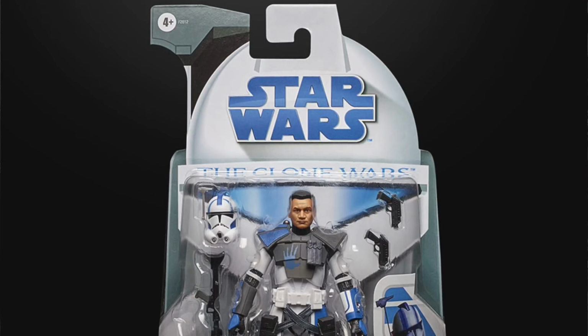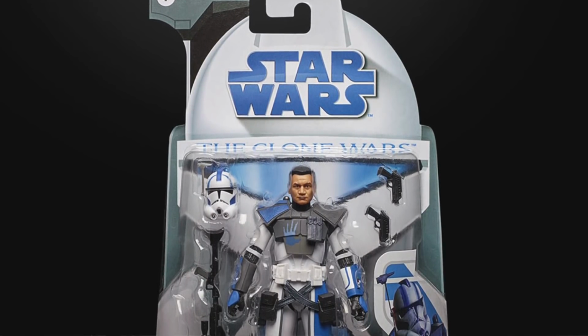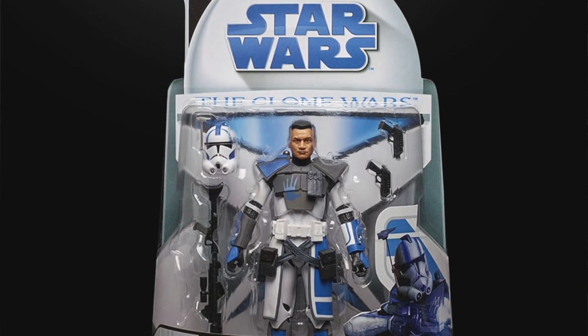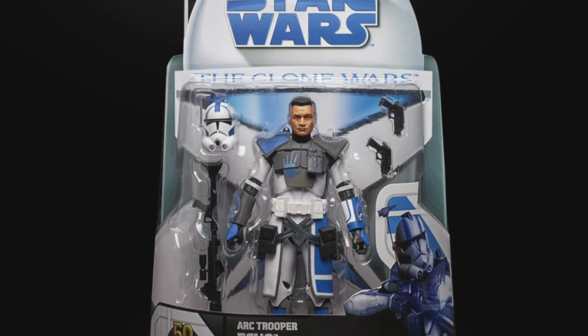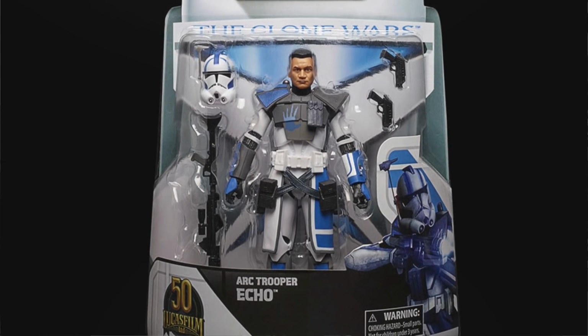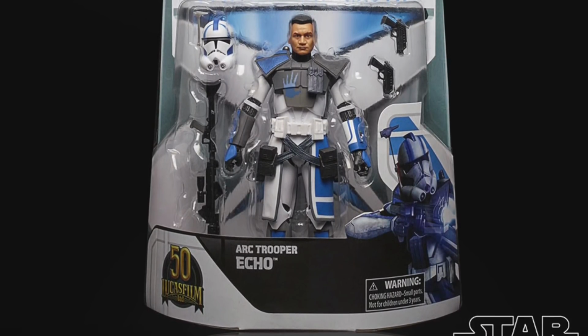Hasbro. And finally, that leaves us with ARC Trooper Echo. Oh man, I literally just talked about this in my last video talking about Star Wars news, where I thought it'd be weird if we got a Bad Batch Echo before we got a 501st Echo, and it looks like we're actually getting the 501st Echo first. Which I'm super excited about. He's the first of Domino Squad we're getting in the Black Series.